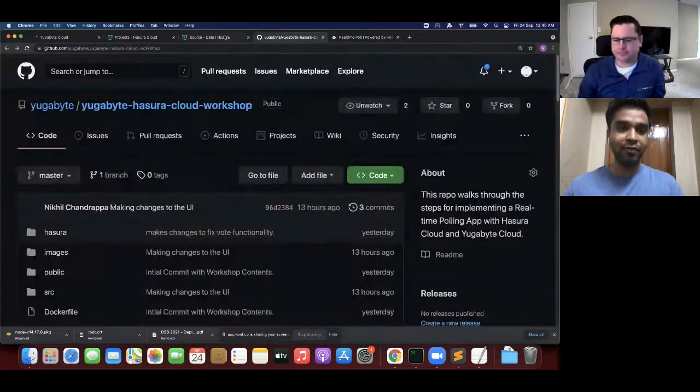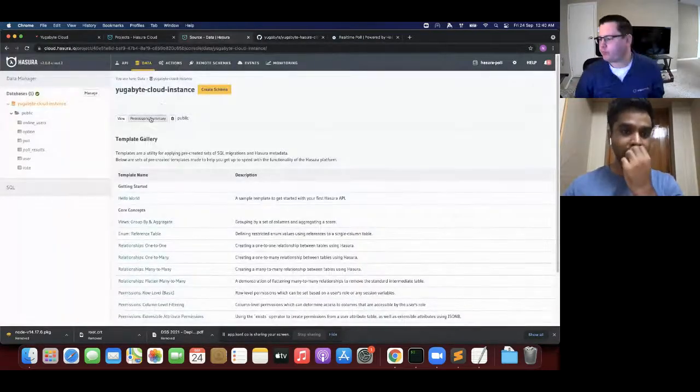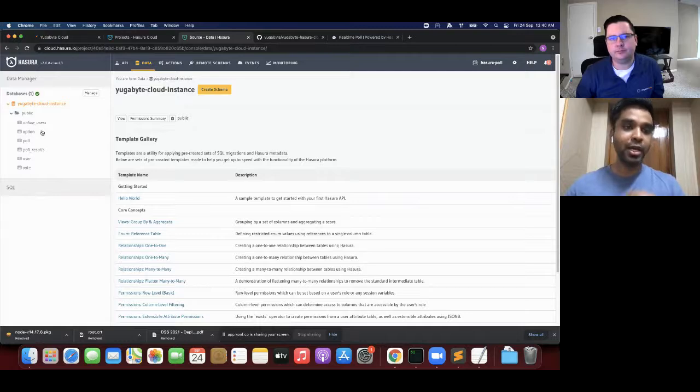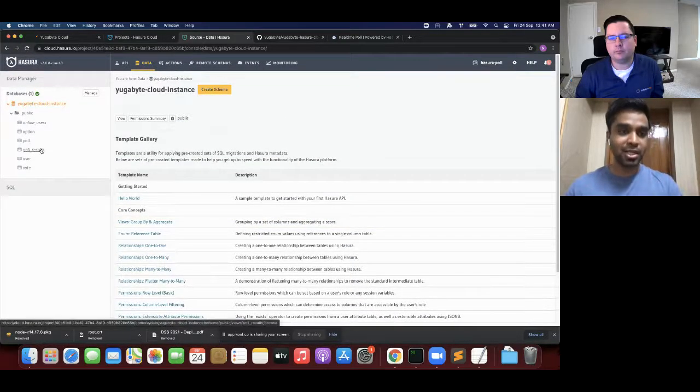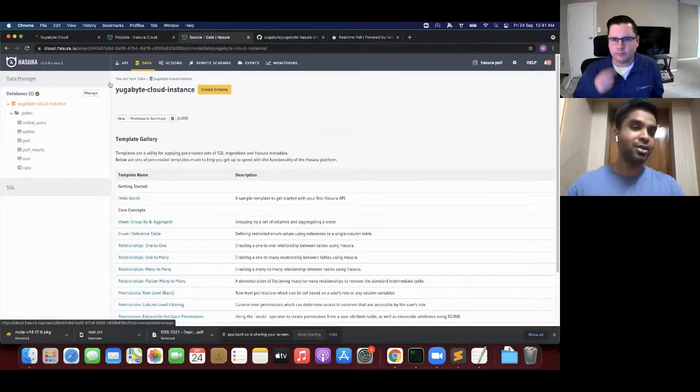If you go and see the existing Hasura instance, you'll see a bunch of tables that we have already applied. The schema is already applied as part of the migration step. We have a few tables here, and we have also added a few relationships for this particular database.